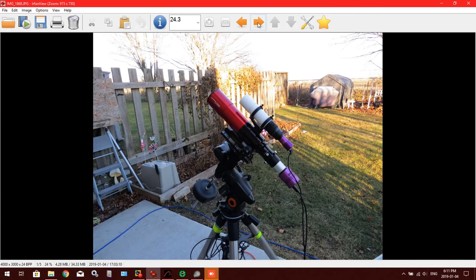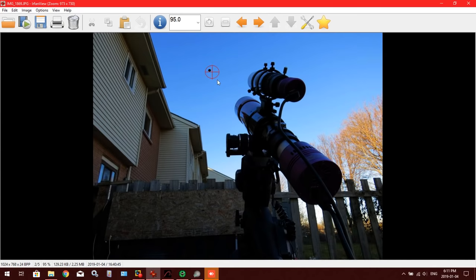So basically, I just set up my AVX. And I've got Polaris here, somewhere in the vicinity of, not the finder scope, but just the peephole at the bottom here, where the polar scope goes. So just kind of winging it right there. And, of course, the mount has to be powered off. It cannot be tracking. So everything's turned off.